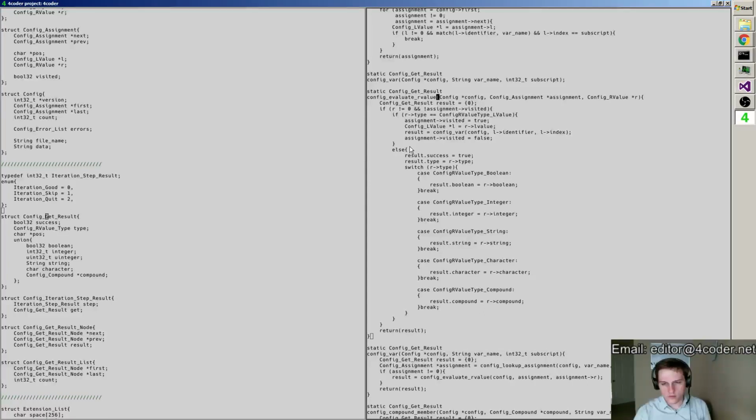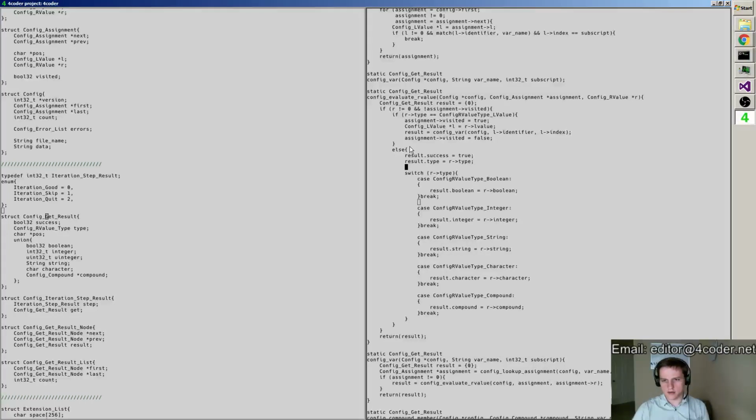So what we want to do is say that in this case here, where we actually hit a real thing, this is where we set the position. Not from the outside, but from the inside.